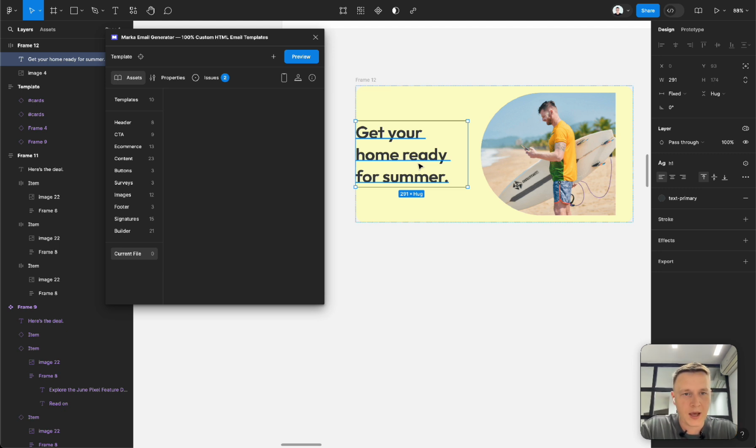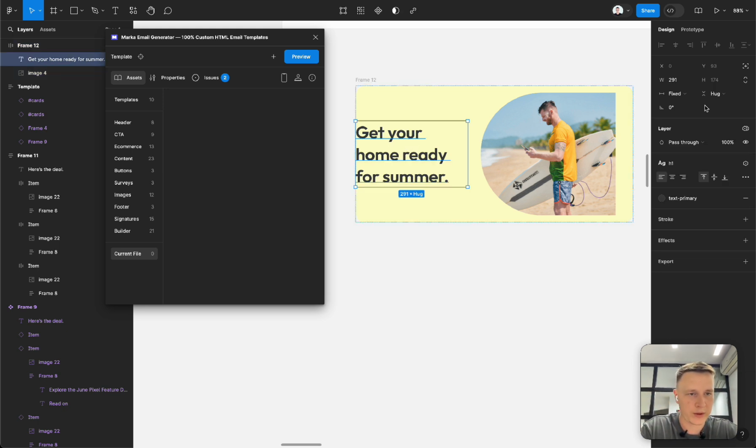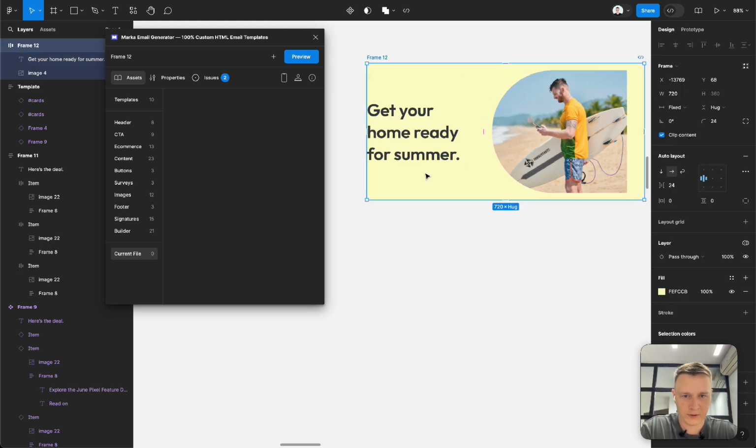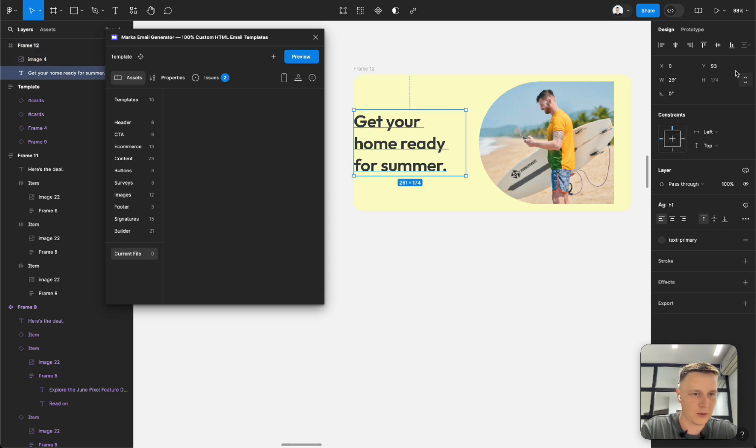Okay, and as the first thing, auto layout and padding, the second important thing is width settings. Every item inside a frame with auto layout has these width settings. You can find them in the right sidebar. For example, if I remove auto layout, there are no these kinds of settings for the text.